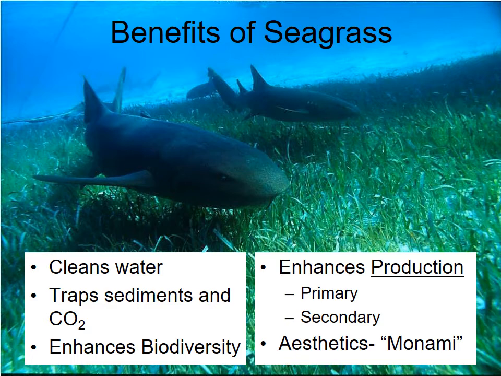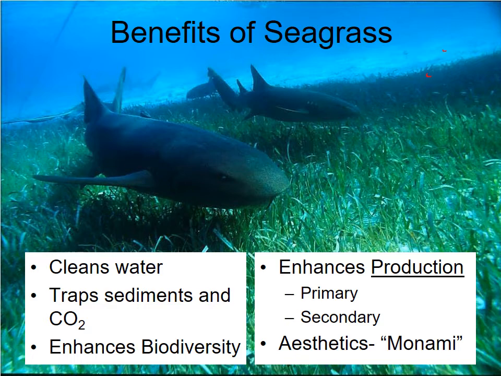Another way that seagrasses clear water is by reducing the current speed as the water flows over the seagrasses and sort of taking some of the energy out of the waves, and that slows down the water flow as it goes over the seagrass beds and can cause suspended particles in the water to settle out of the water around the seagrass beds.